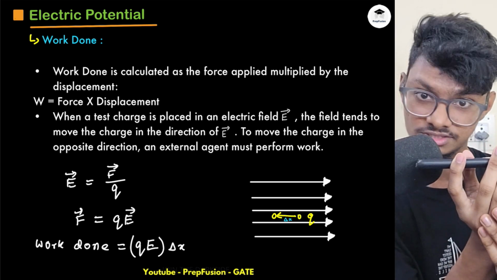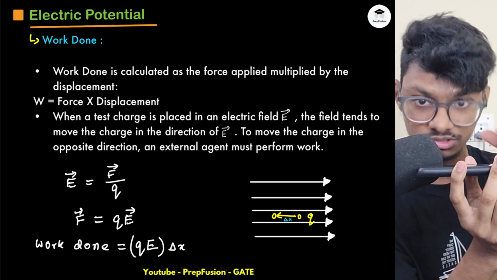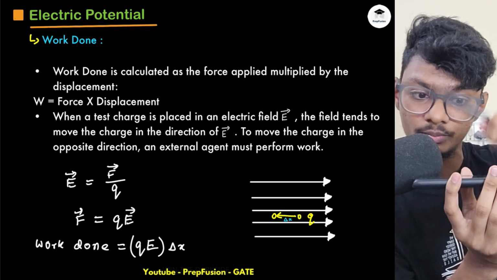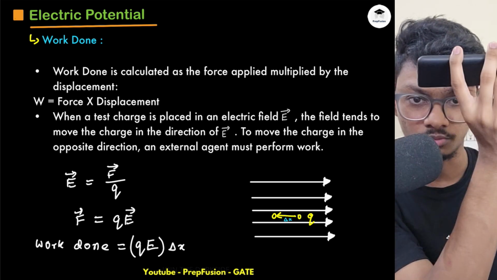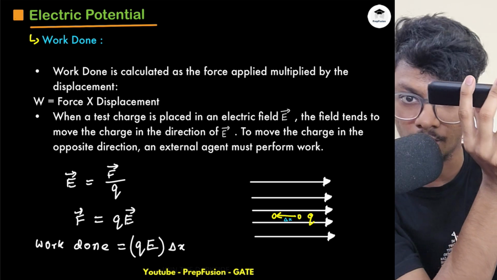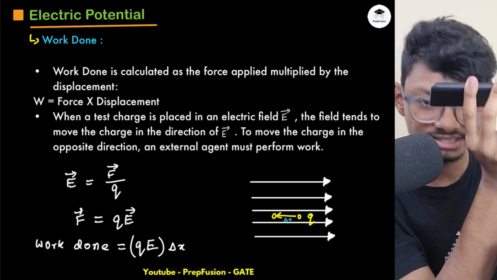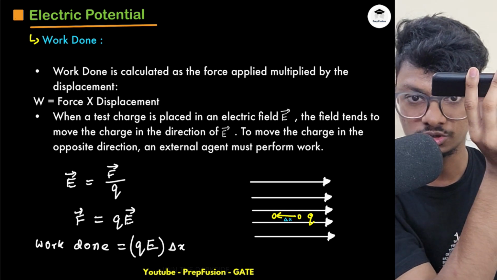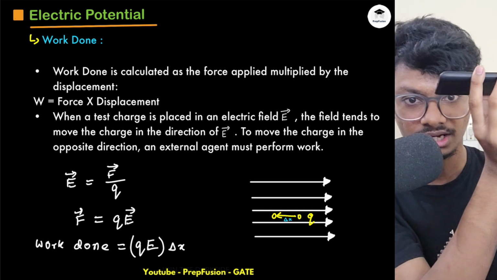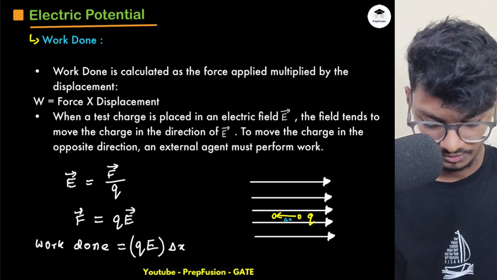So my hand is actually doing some work, although the overall work done in this system is zero because this is not moving, but my hand is actually applying some force at the top to make this zero. Now if I move this at the top, I'm moving against the gravitational field. So this object has displaced and I have to apply some force, so I had to work against the gravity to move this object here. So obviously some work needs to be done by an external agent. In this case, what is the external agent? My hand is the external agent. So I hope you got the example.